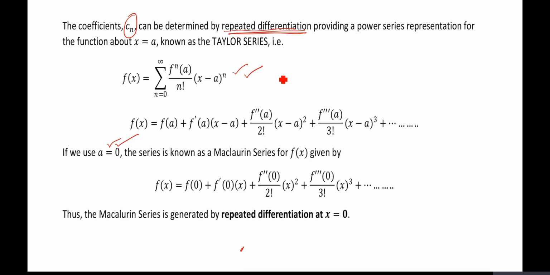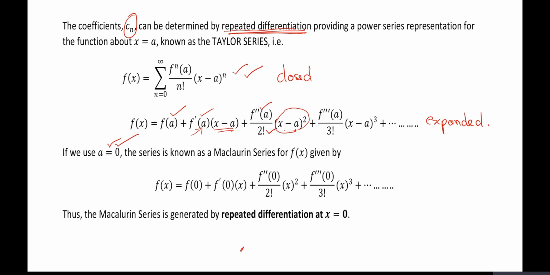So this is our closed form, and this is our expanded form. So that simply represents f of x is equal to f of a. Now look very carefully, because this is what we are going to be doing. The first derivative at the point a times x minus a. The second derivative over 2 factorial times x minus a squared.